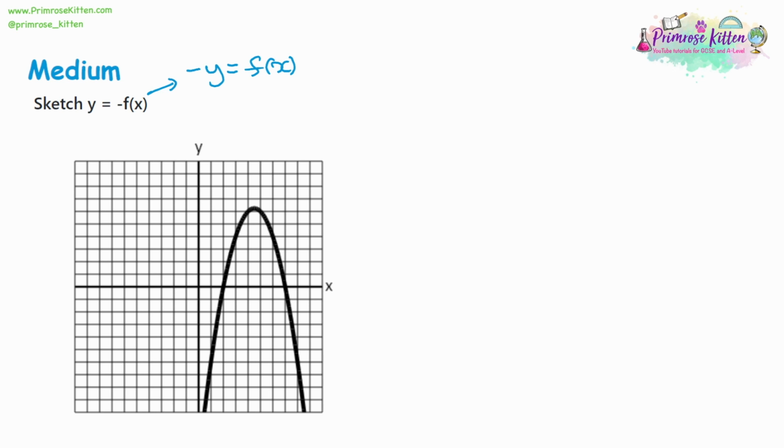So we can write a generalized version of this. If your f of x has a negative on the outside, then that's going to be a reflection. And I'm going to show you, it's going to be a reflection in the x-axis. Now you might say, well, wait a minute, you just said that this is going to be with the y coordinates, it's negative y. We're going to make the y coordinates negative. So why is it an x-axis reflection? Well, let's have a look at what actually happens.